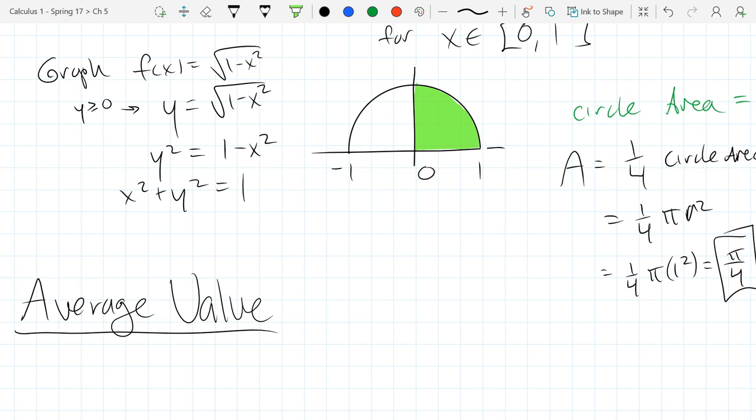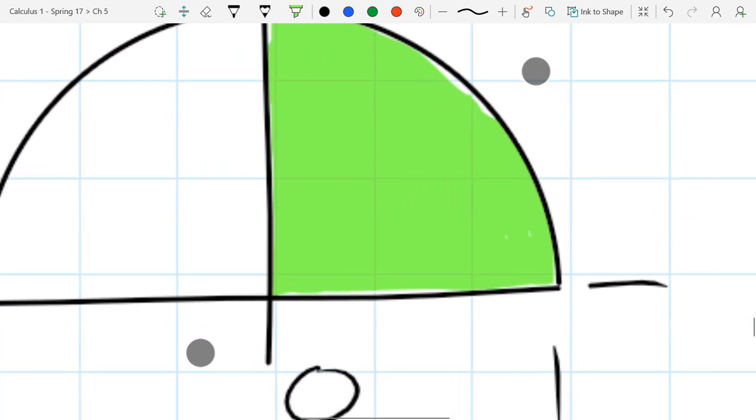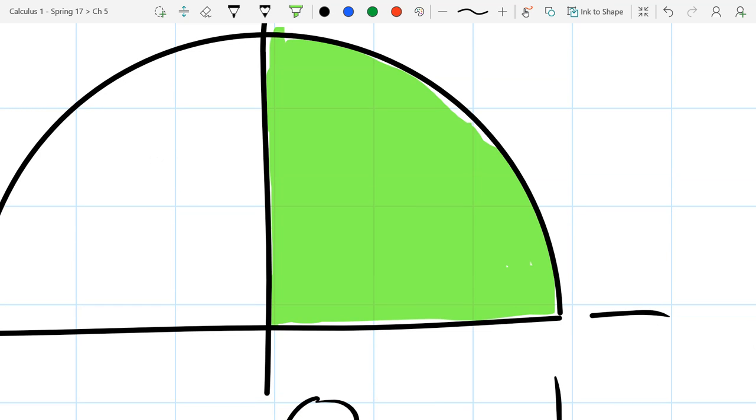So here, if you think about average value between 0 and 1, the problem is there's an infinite number of numbers between 0 and 1, an infinite number of y values. Looking at this, if I was just estimating average value, I'd probably go with something like this right here. No, it should be a little higher up than that. Maybe the average value is somewhere right about there. If you average all the y values on the board, it would take an infinite amount of time to do it, but the average would be somewhere about there.